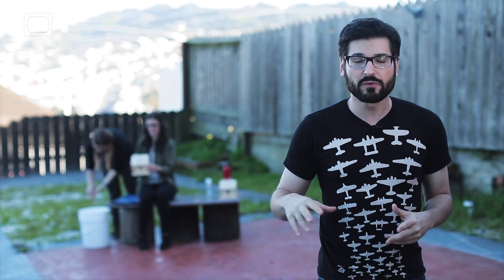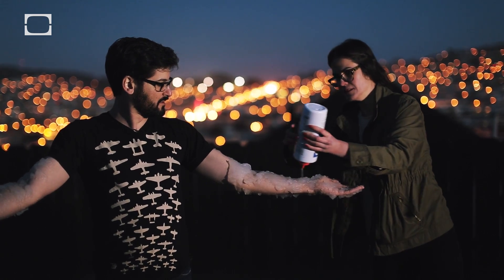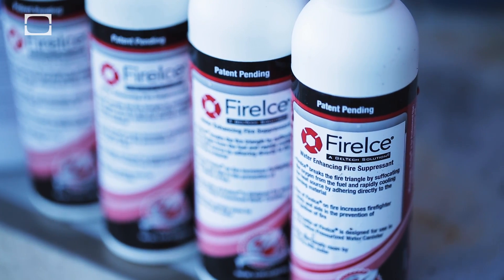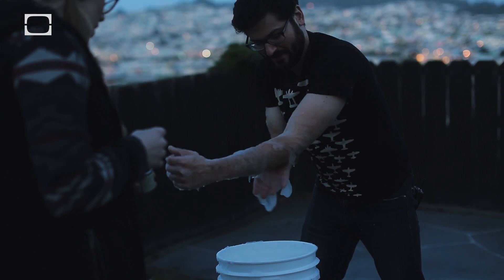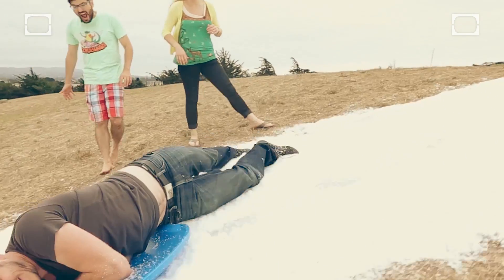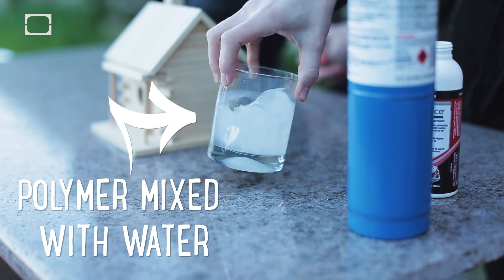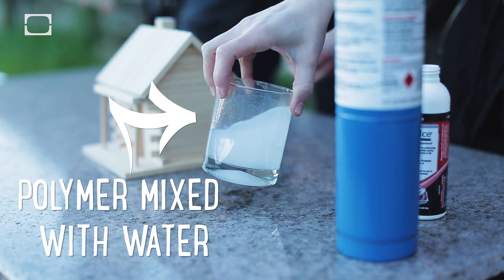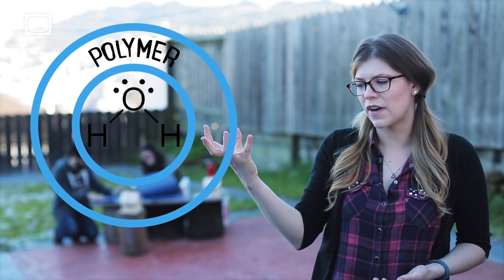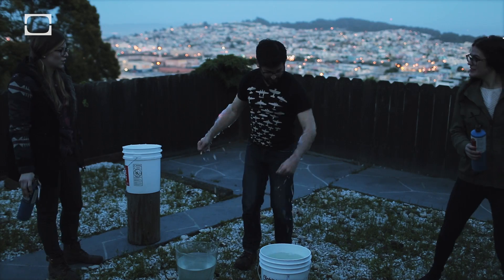The way we're going to do this today is we are going to cover my arm in a fire retardant gel and then cover that gel in a super flammable chemical. The gel is going to be made out of a super absorbent polymer — similar to the stuff we used to make it snow in a park. The polymer can soak up hundreds of times its weight in water, creating something of a reverse bubble where instead of air surrounded by water, it's water surrounded by a polymer shell.